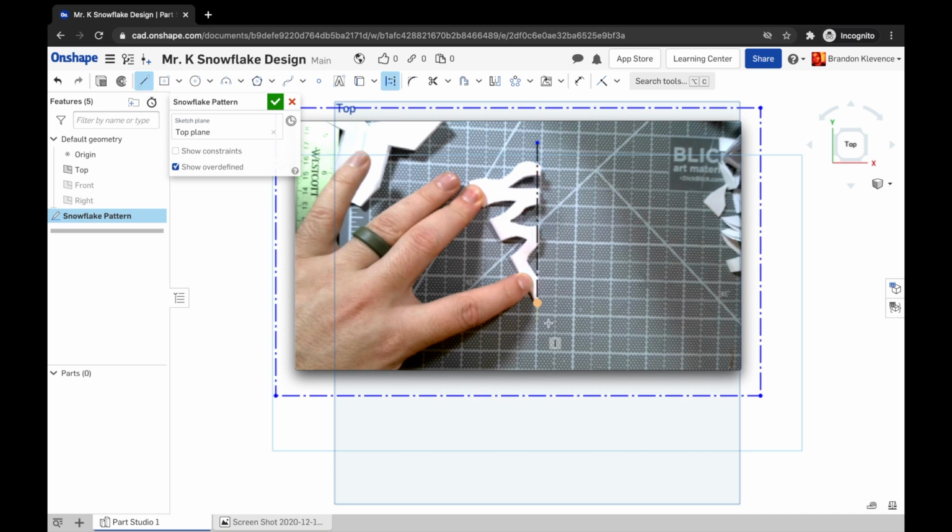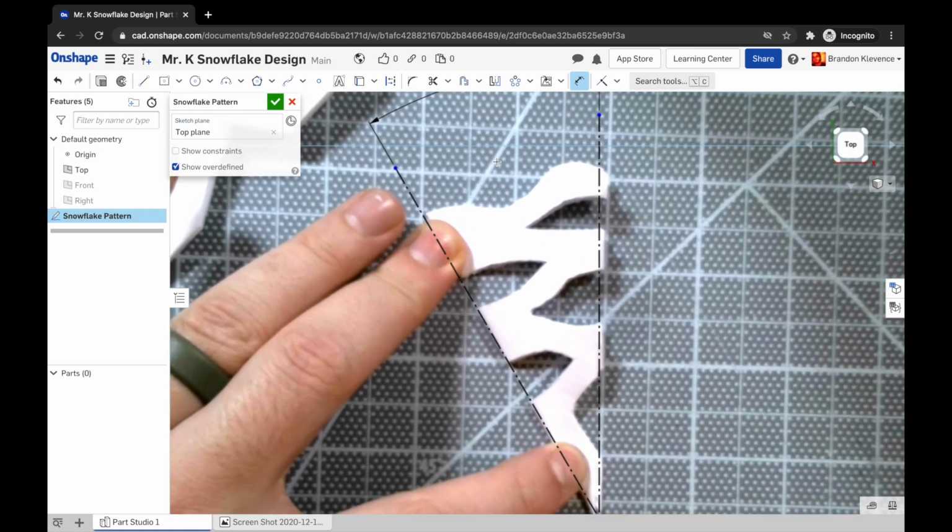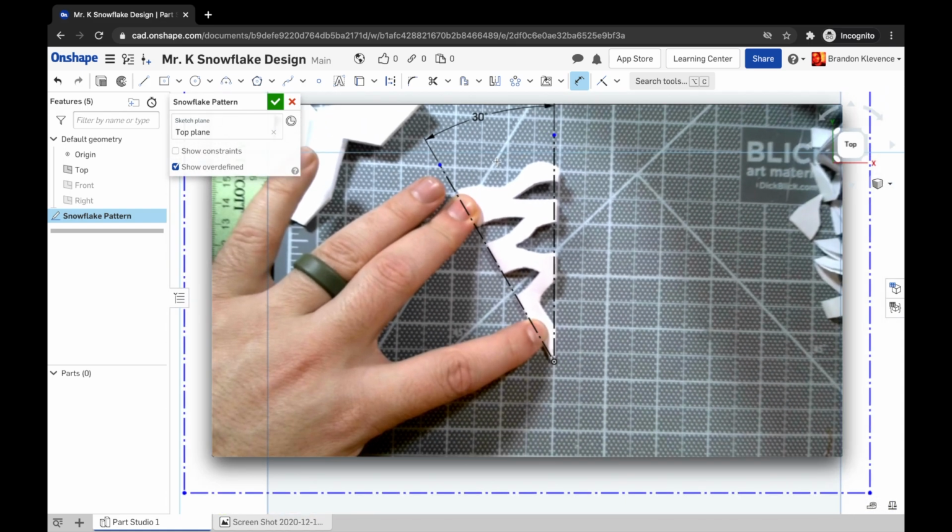So again, this is 1/12 of our design, roughly. So what I'm going to do, I'm just going to do two construction lines. And I'm going to make a dimension between the two of them, so I get a degree dimension, and I'm going to make it exactly 30 degrees. And we're going to need that later on. This is our reference for 1/12 of our design.